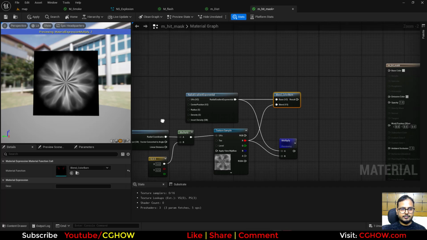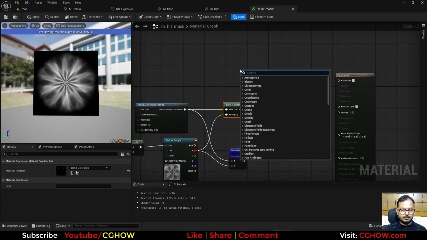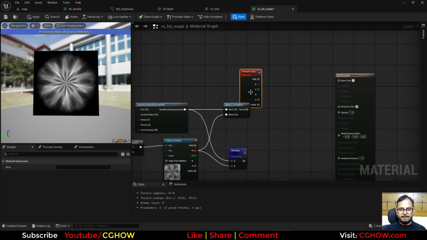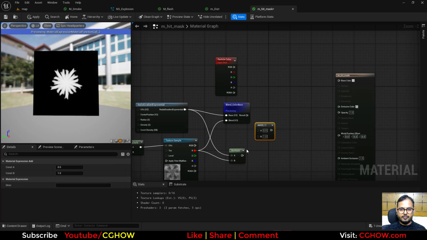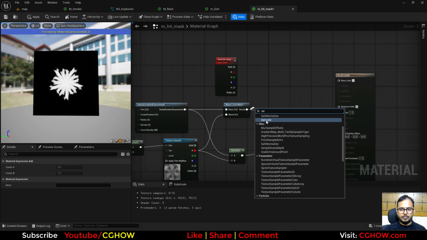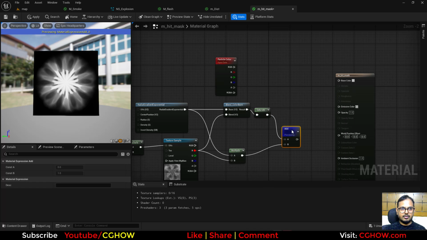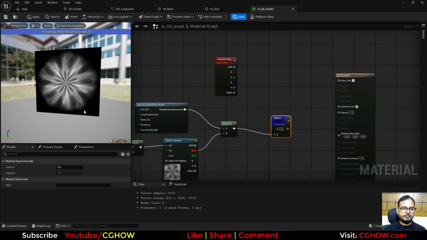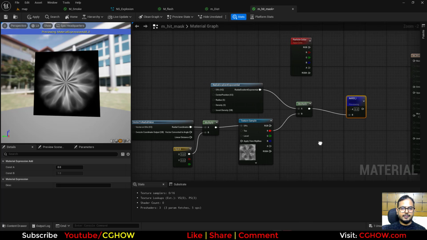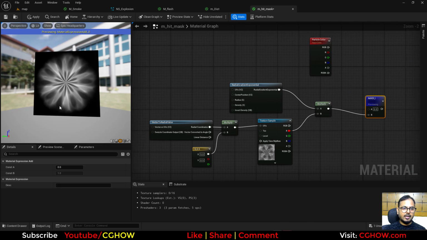So yeah, if we add these together, let me check. Doing just an experiment. Actually, we need to saturate it first. No. So I'll go with this for now. I'll go with this. And also what you can do is, if this looks really round, you can distort it.